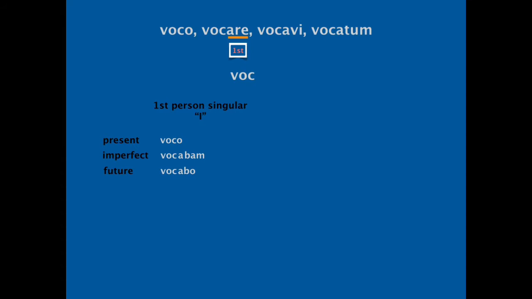Now let's look at how the verb will be written in the third person singular. Here I begin by writing the base. I add the connecting vowel for first conjugation, and then add the appropriate ending for the he, she, it subject in the tense that's requested. This process is the same no matter what tense I'm working with.